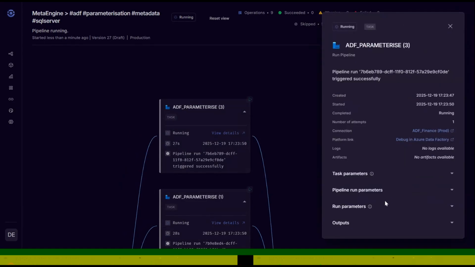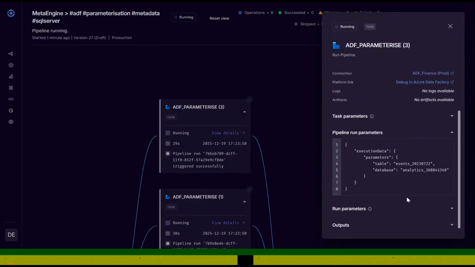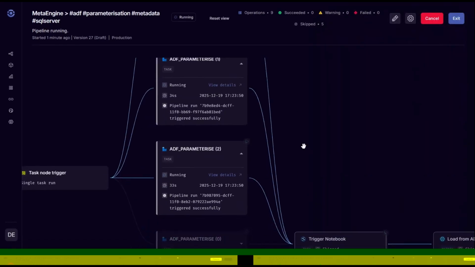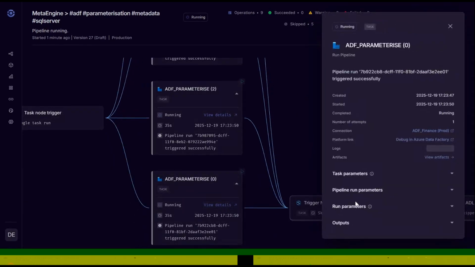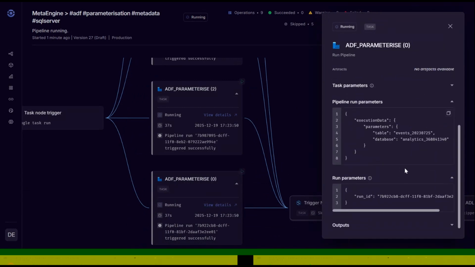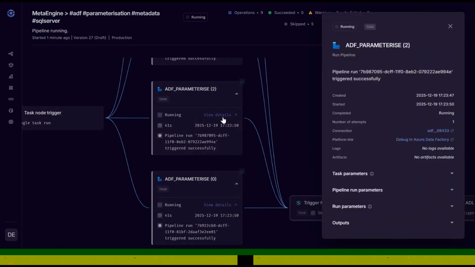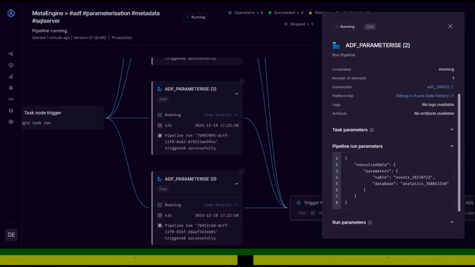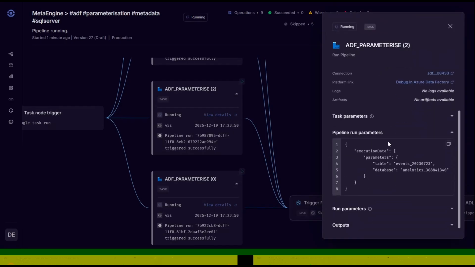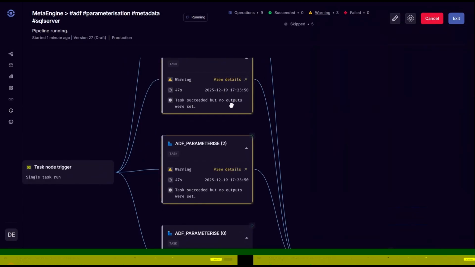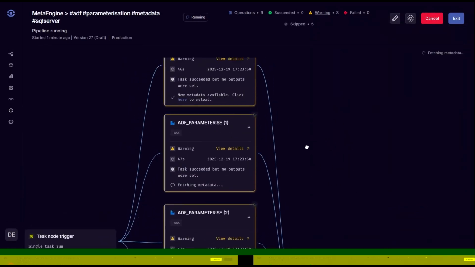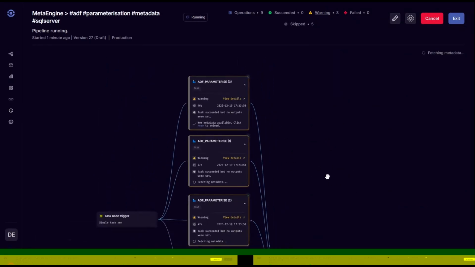Maybe I've just put it in twice because I'm lazy. So yeah, we've got 725 there, 723. So they're all processing different bits of data. Cool. So that is the first step.